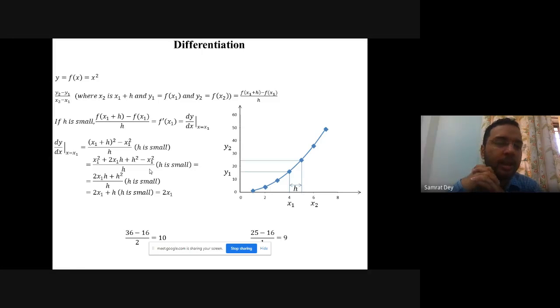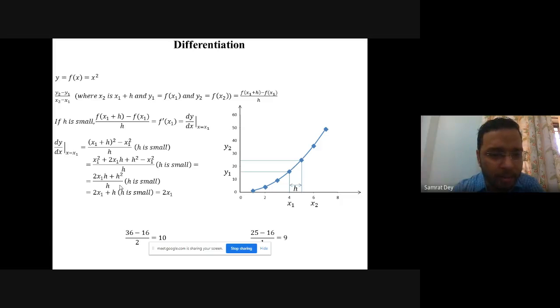Then I cancel x1 squared, and the last but one line is twice x1h plus h squared divided by h. h is a small number, it is not 0, so I can divide the numerator by h. If it is 0, I cannot divide anything by 0, that will become undefined. Since h is a small number which is not 0, I can divide.